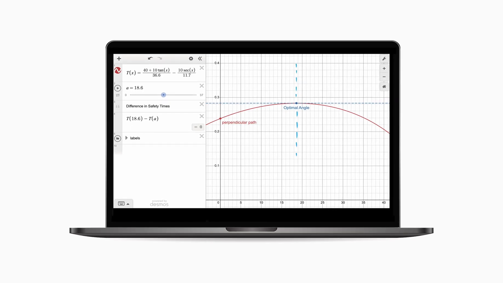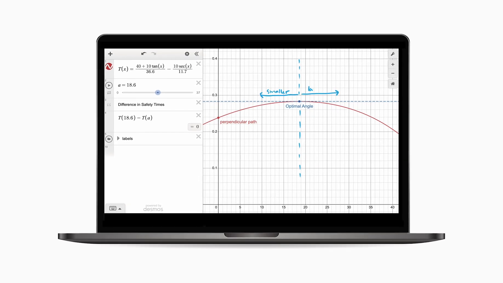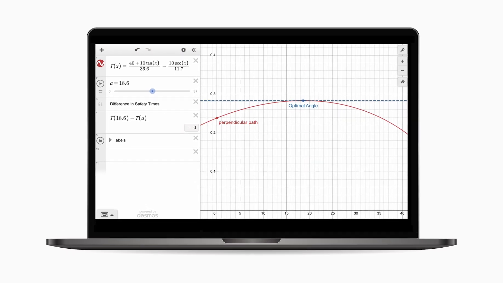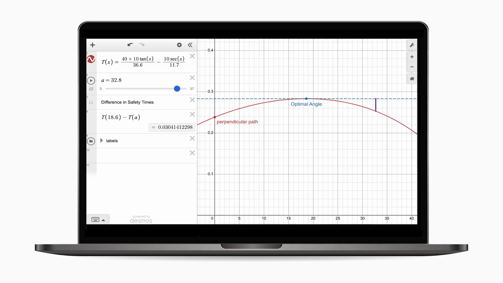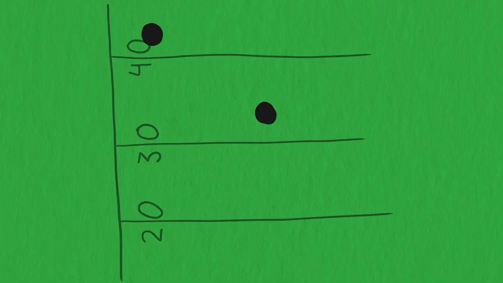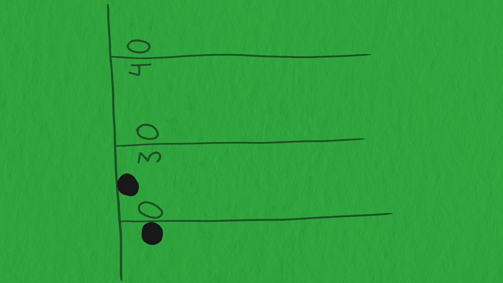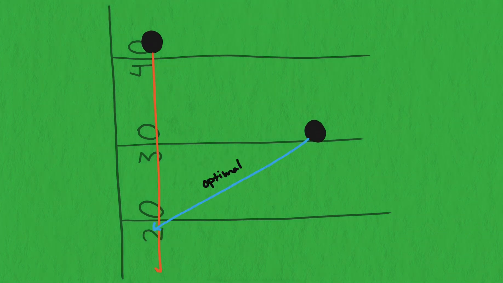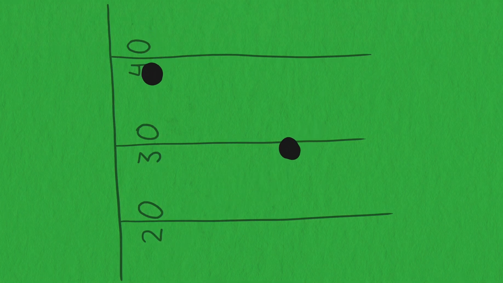We learned in previous videos that in the truck evasion problem, it didn't matter much. Being off by a few degrees made the same difference whether it was lower than the optimal angle or larger than the optimal angle. But here, it matters. There's no leeway for the DB if he runs too far upfield. He will miss his chance for the tackle, because the ball carrier will be past him by the time the DB gets to the sideline. So it's much better to err on running down the field. He might give up an extra yard or two, but that's better than not getting the tackle.